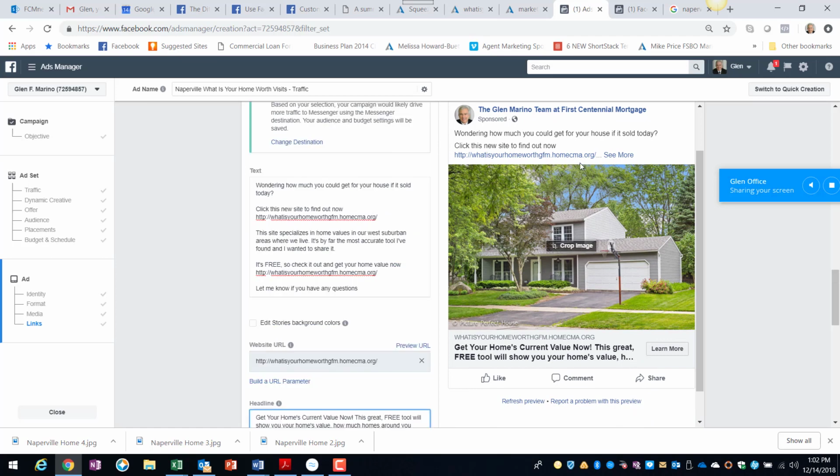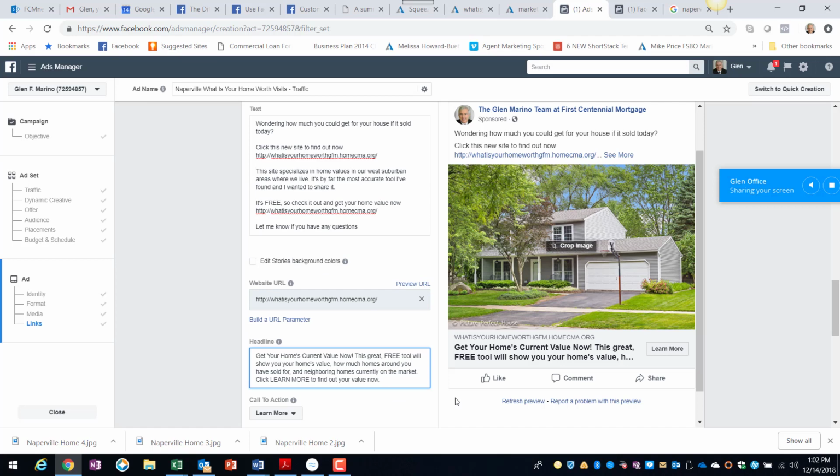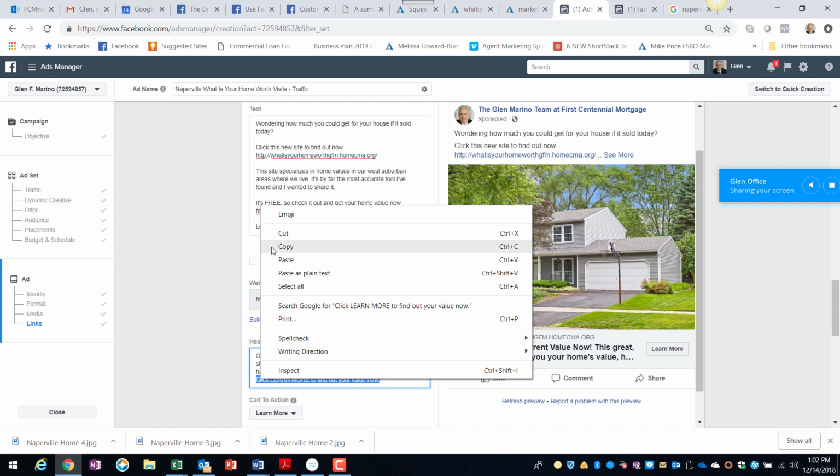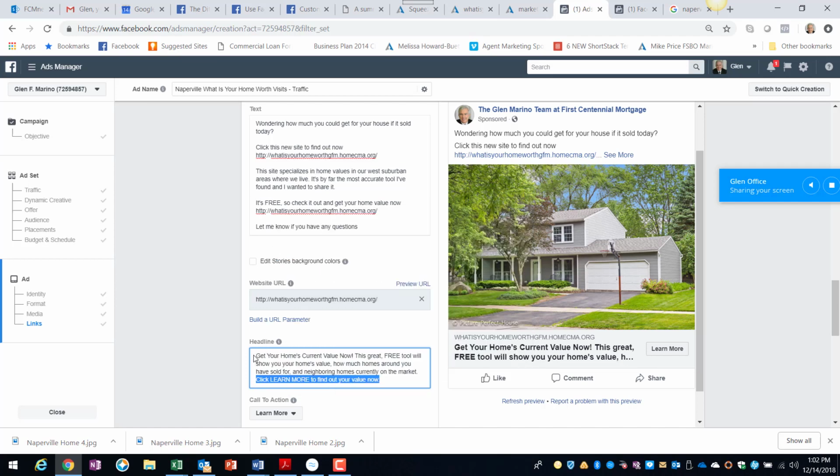They have a couple of different ways that they can go to the landing page. They can click the link that you've got up in the headline. They can click the learn more button. In fact, here's another great one that I'm going to do. It says click learn more to find out your home's value now. Is that your headline? That's my headline, which is below the picture. Oh, get your home's current value instantly. I gotcha. Okay. What I'm going to do is copy this and move it up to here because it's going below the fold.